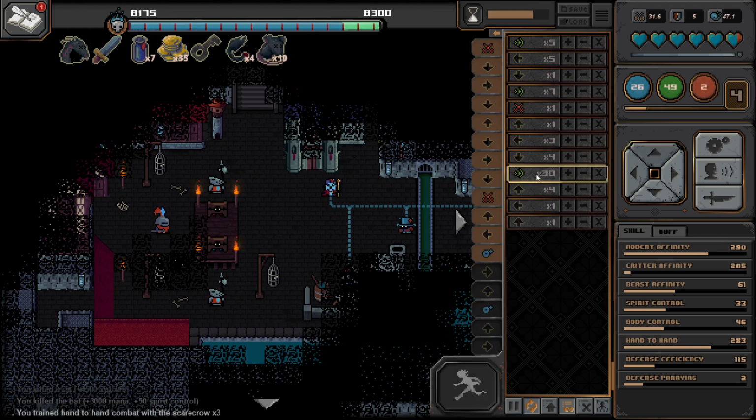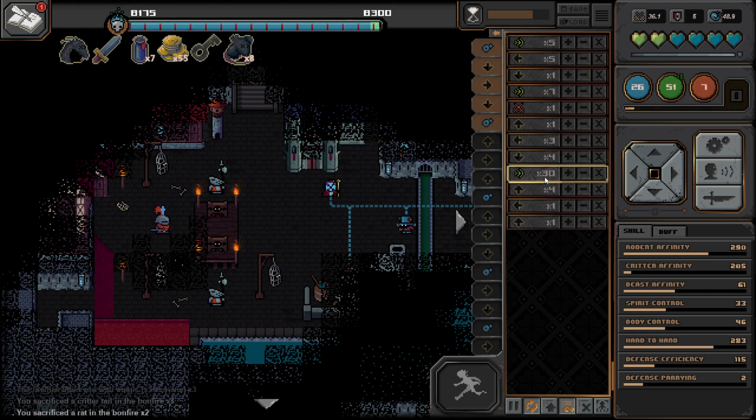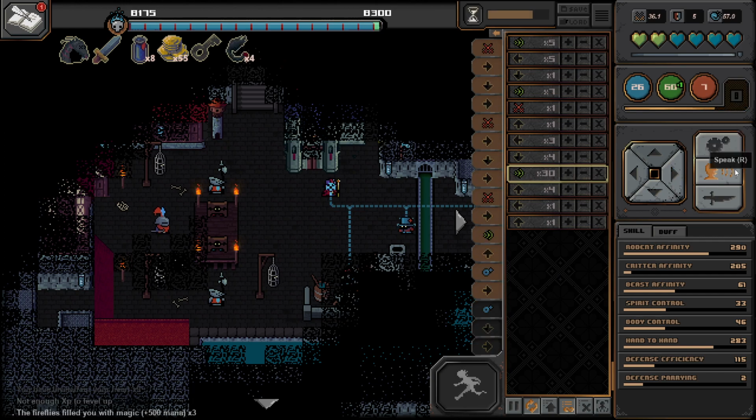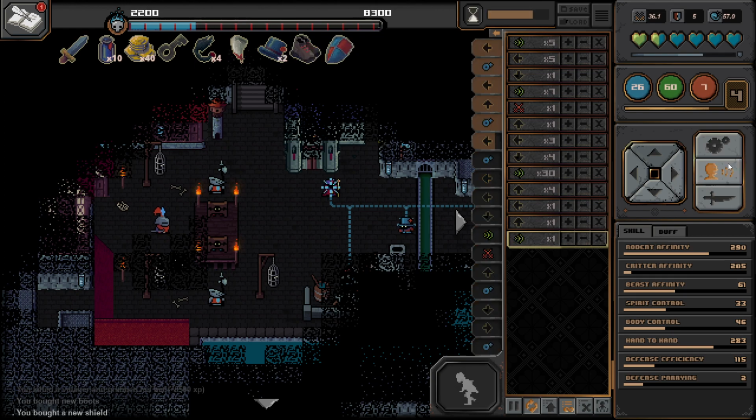Can you Ctrl+V in this? You can definitely drag and drop, like you can do transferring, but you cannot Ctrl+V, Ctrl+C. There are so many things in this game that definitely would need some improvement.